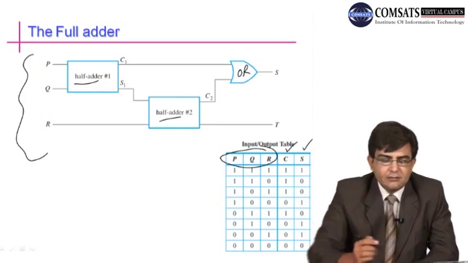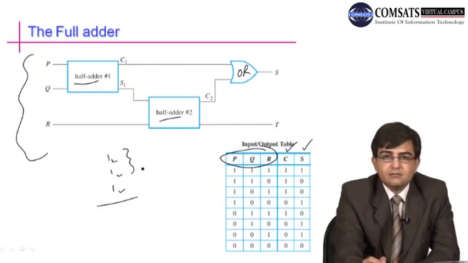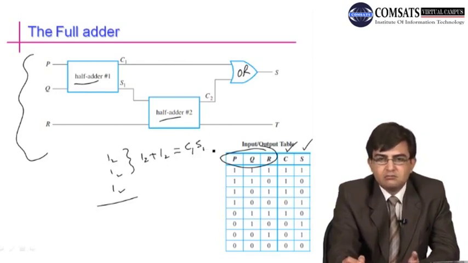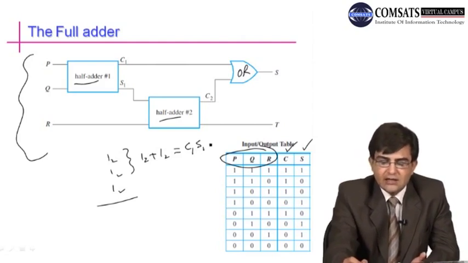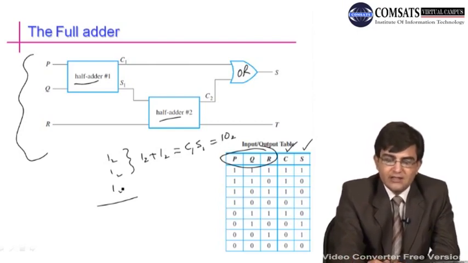How to add three digit numbers, for example 1, 1, 1, all base 2. We add up the first two numbers first, 1 base 2 plus 1 base 2, by using a half adder, and we get one carry and one sum. In this case we have 10 base 2, where 0 is the sum and the carry is 1.